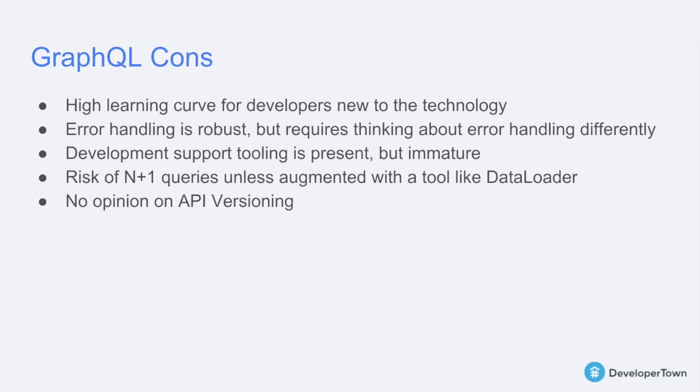On the cons, the biggest one that we found was that it comes with a high learning curve. When you look at REST versus JSON:API, they're all pretty straightforward. JSON's really easy to understand. I'm a little biased given my name, but it's pretty easy to see URLs and how they map to documents and that sort of thing. When you come to GraphQL, you kind of throw all of that away. Now we're starting where primarily you have one endpoint, it's this /graphql or wherever you mount it, it's up to you. And then you're going to learn a query language that goes with it and a whole host of supporting technologies. Error handling is robust, it's well defined, but you do have to think about it a little bit differently.